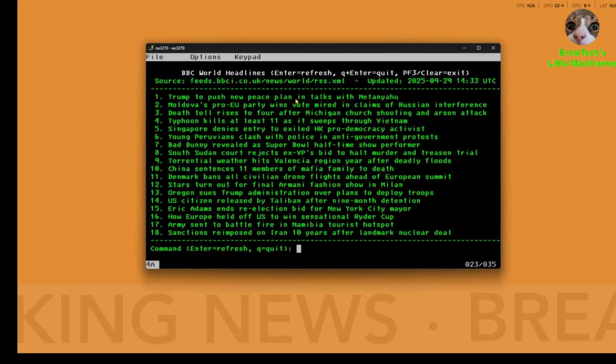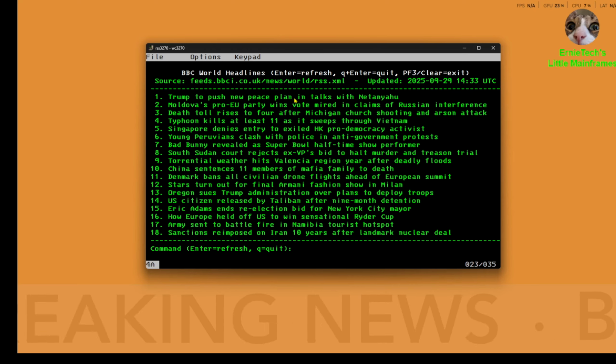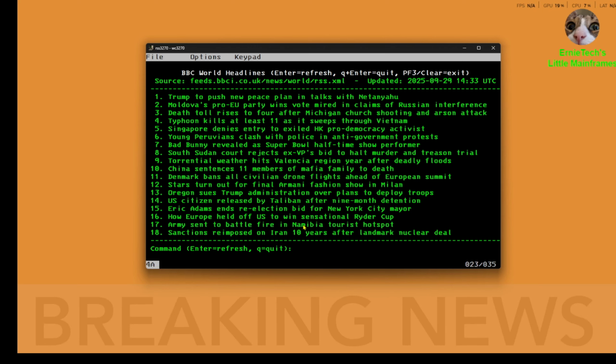So all I'm doing is just iterating, counting how many items, in this case 18. Then iterating, oh, by the way, if there were 19, I'd get it. I could actually just use F8 to go to the next one, but I didn't put that there because I'm a dum-dum. Then you can iterate to the next thing and see what's there.